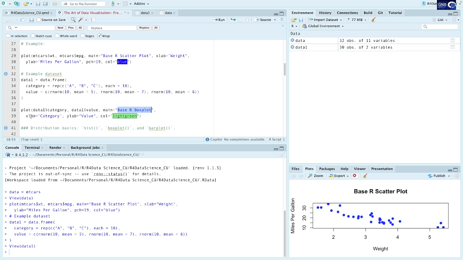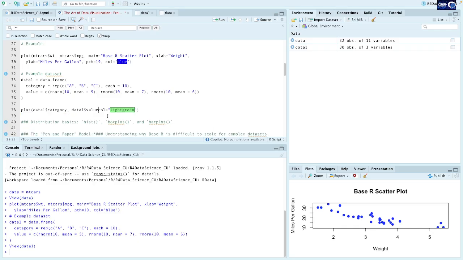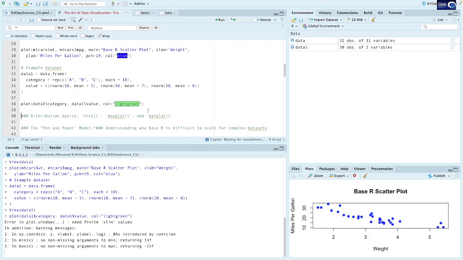Or we can remove this part for now. I can just simply create a plot using plot of the x variable and y variable.